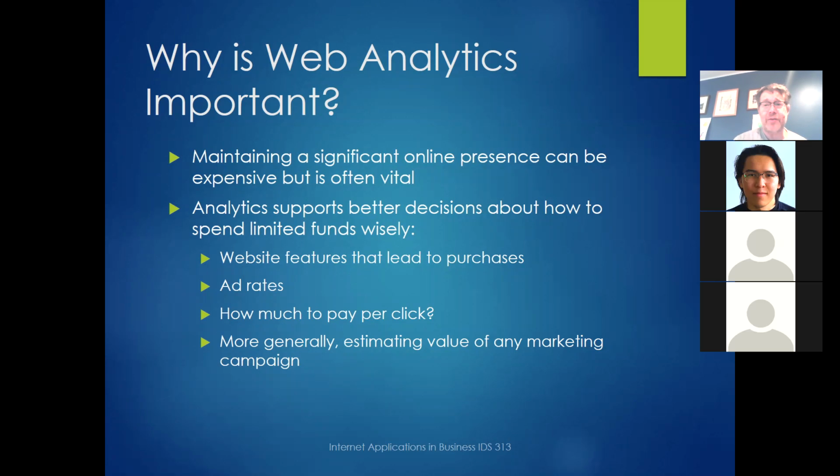But if you're just showing life insurance as a random banner ad on some website, yeah, it's going to be kind of garbagey, right? You're going to have a low probability that a random person visiting that website is going to be interested in life insurance. And chances are most of the clicks you'll get on that will just be accidental. And so you'll be really throwing away quite a bit of money. So businesses need to know which websites, which platforms ultimately lead to purchases. And according to that, they can figure out what the appropriate ad rates are.